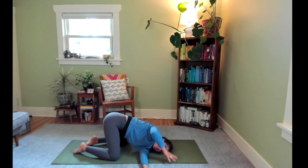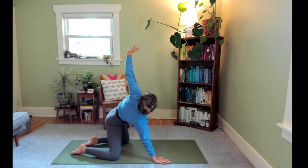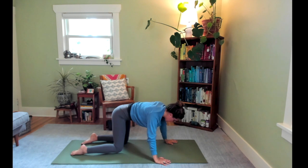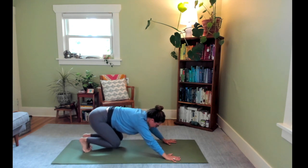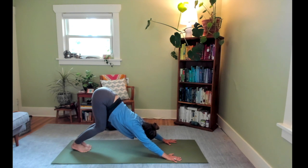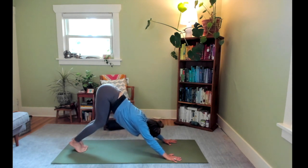On your next exhale, take your right hand back to the ground if it's lifted, and inhale your left arm back up towards the sky. Take your left hand to the ground. We'll tuck our toes under. We're gonna reach the hips back and up and push the floor away from you. So as you come into down dog, you've got a really long spine with your chest pressing towards your legs.